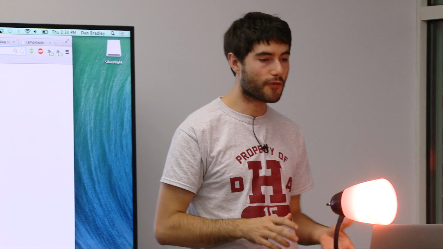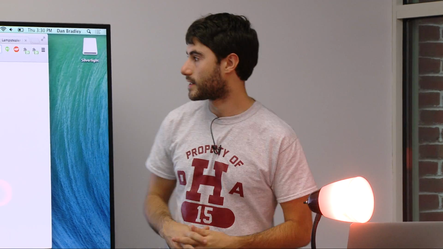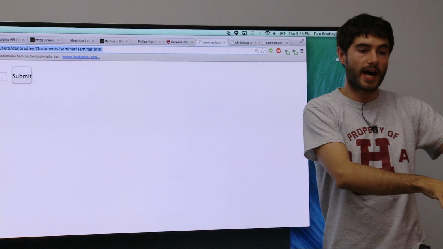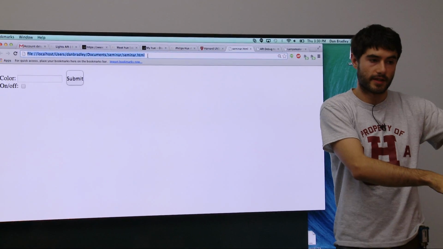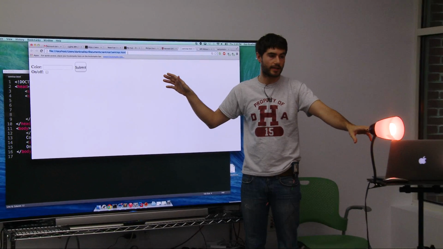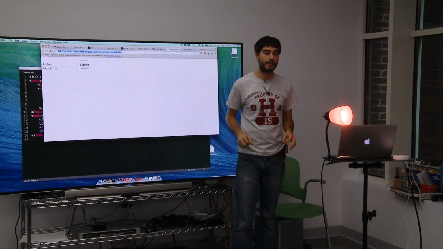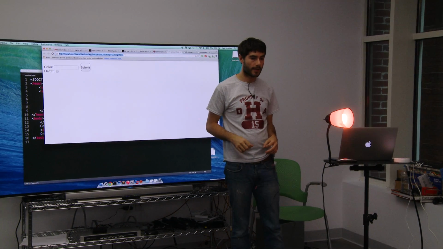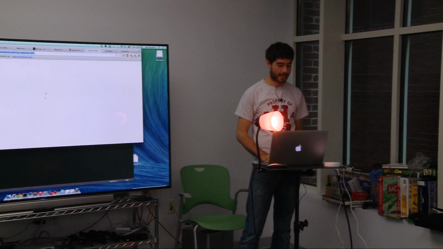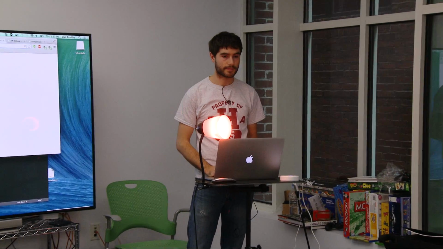So if we say, when we click on this button to talk to our API, so to talk to our bridge, and say we want to change the color to whatever I've typed in here, we can do that using Ajax. It's fairly straightforward, and we'll obviously go into more detail as we actually write some code for it. But are we feeling OK about it so far? OK, ask me questions if not.